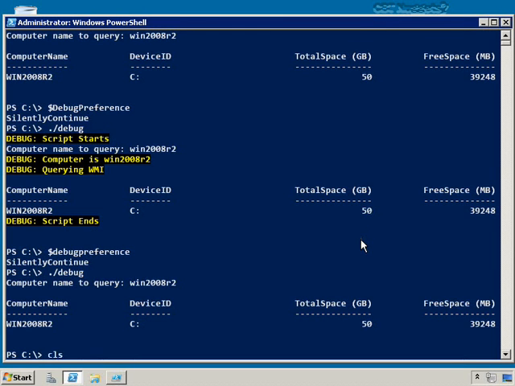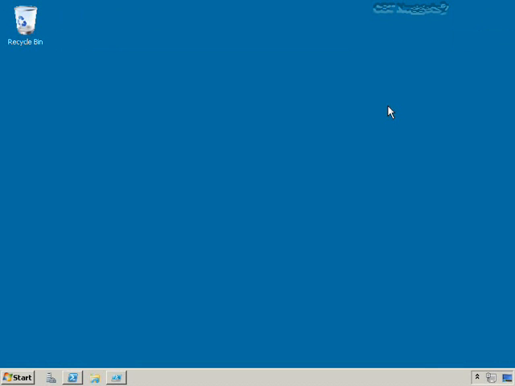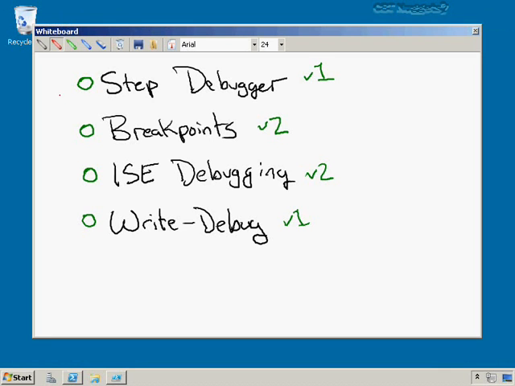So again, just some little techniques, because bugs occur when you mistype something or when something contains a value you didn't expect. All of those techniques, the step debugger, setting breakpoints, and even Write-Debug, can help you figure out exactly where that differs, and that helps you squash the bug. This nugget has been about squashing bugs in your scripts. We looked at the step debugger, which allows you to step through a script one line at a time, suspend the script to examine variables and objects, and make sure that everything's the way you expected it to be.